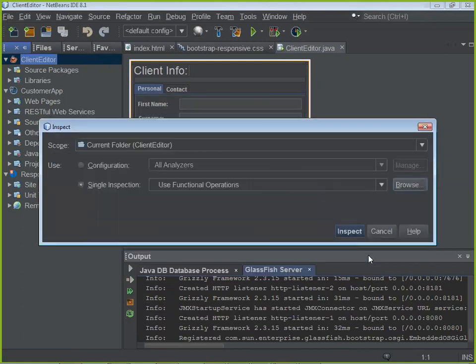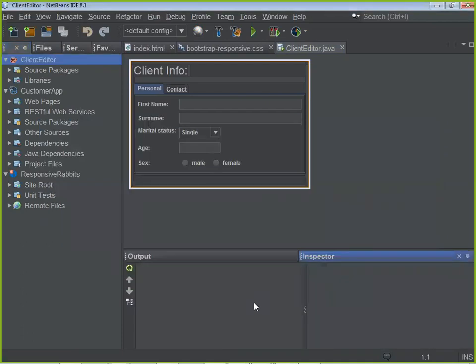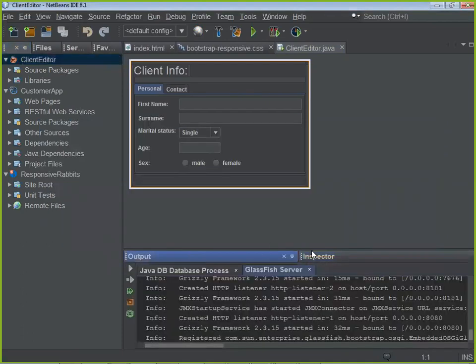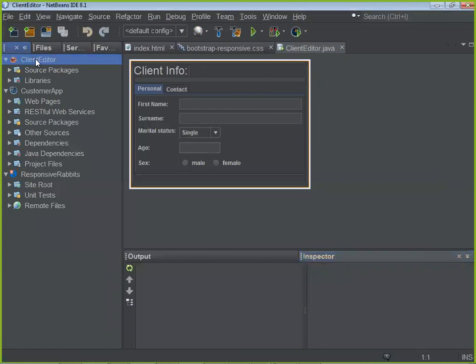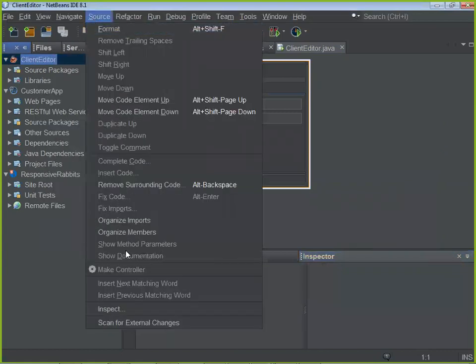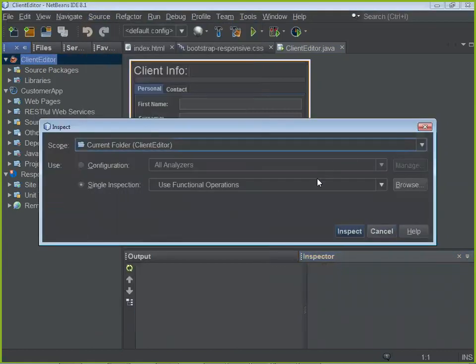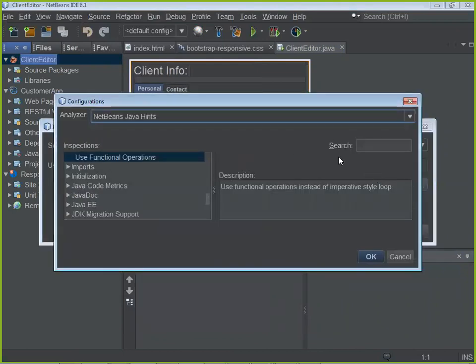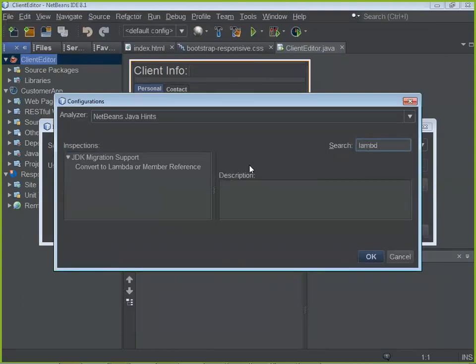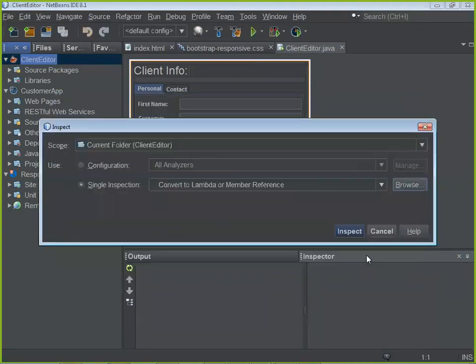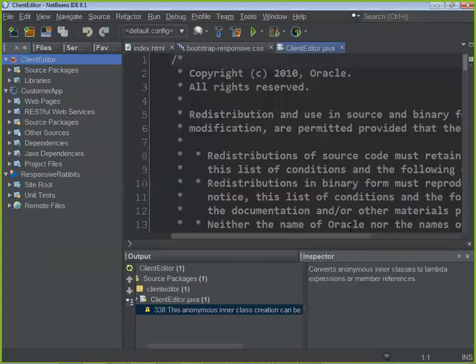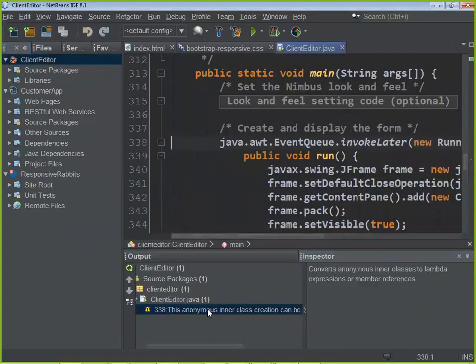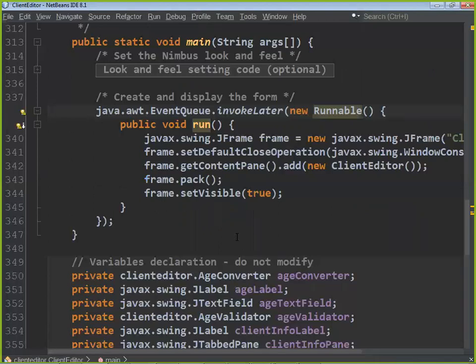This is what I want to find, places where I can use the streams. Nothing's been found. There's another one with lambda expressions. Here you see convert to lambda or member references. This anonymous inner class can be a lambda expression.